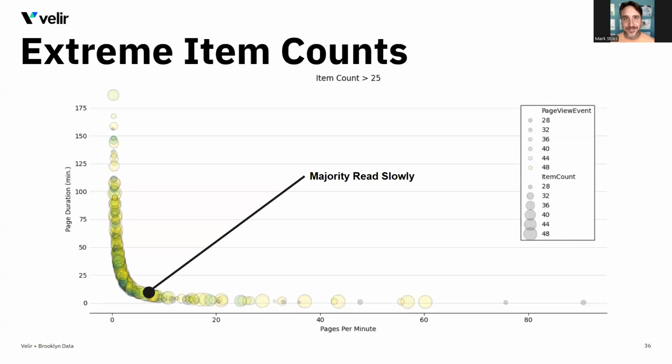What I am seeing is this kind of conversion point. You notice everything to the right of that is kind of light. The density of the opacity is indicating that there's just not as many people or visitors that are hitting really high page speeds. Most people actually read at a relatively normal pace, and when they do, they stay for a long time, up to a long time. So that's really interesting. This is really good, healthy traffic. And that's just another thing that I've learned here just by going through this process of exploratory data analysis.